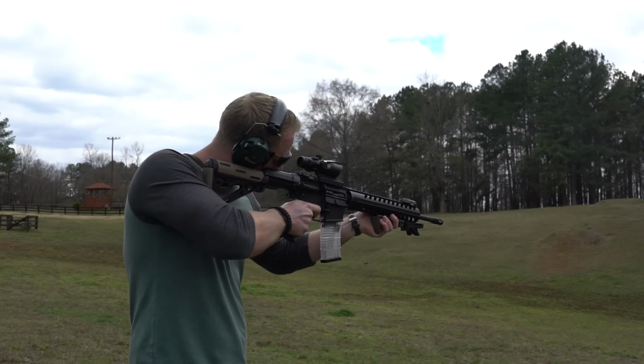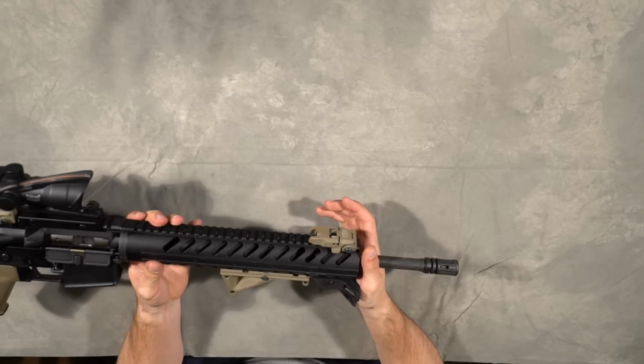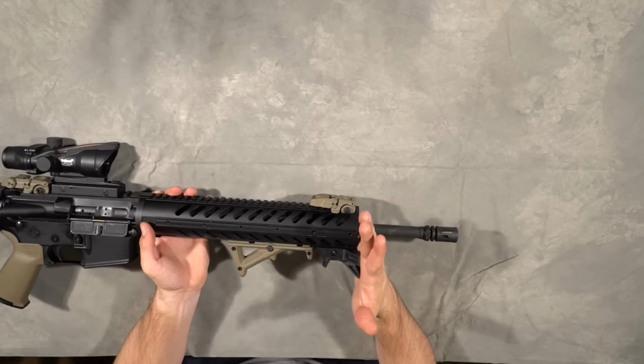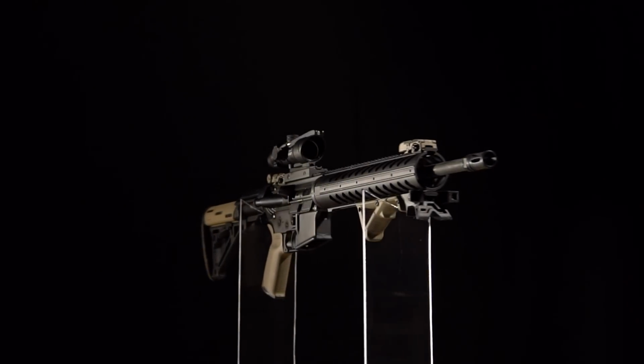We need to do some more testing on it, but we used it a little bit the other day, and it works pretty well. So if you want something that you can bang up against a table or a door or a wall or whatever, and use it as a tripod or a bipod, the Fang works pretty well for that. So really cool little thing, and we're putting it through its paces.